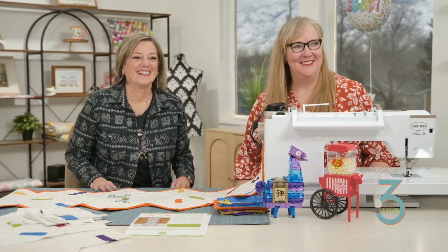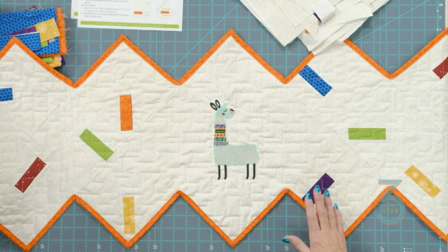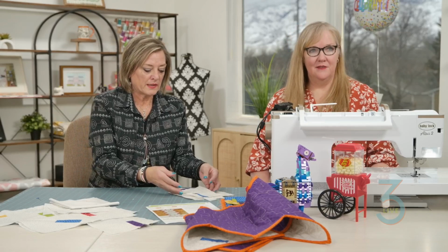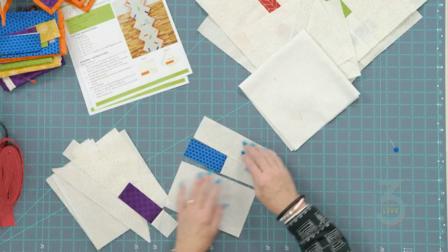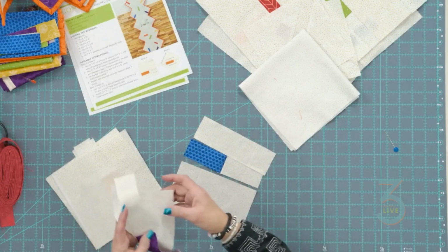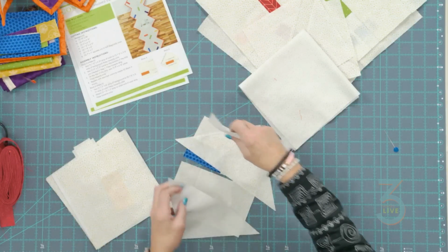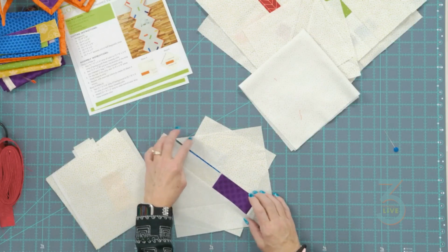Yes, absolutely. So the Confetti Table Runner. It's a little bit tricky, but it's okay. The instructions on the blocks are awesome. They are great. And you do 6 of each color. You're going to do 6 of these blocks. Then you're going to do 6 of these going angle to angle or corner to corner. So we have the square ones, and then we have the angle to angle ones.